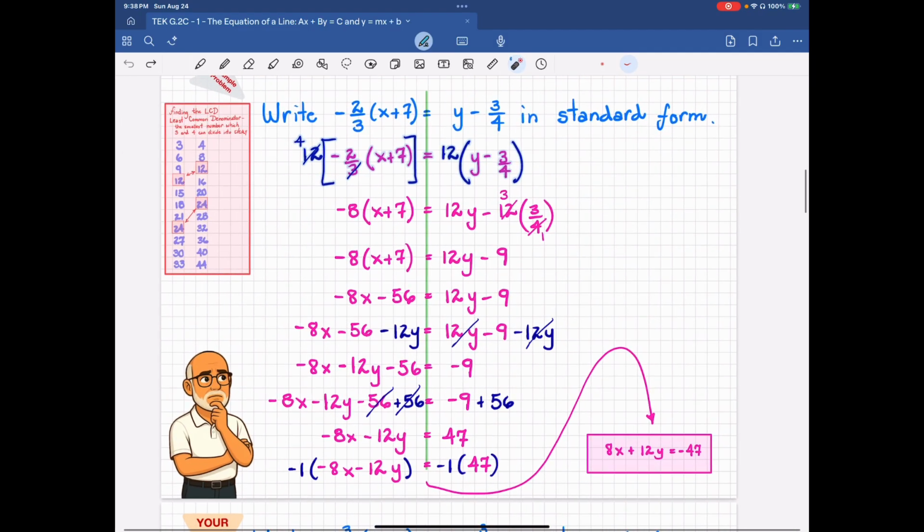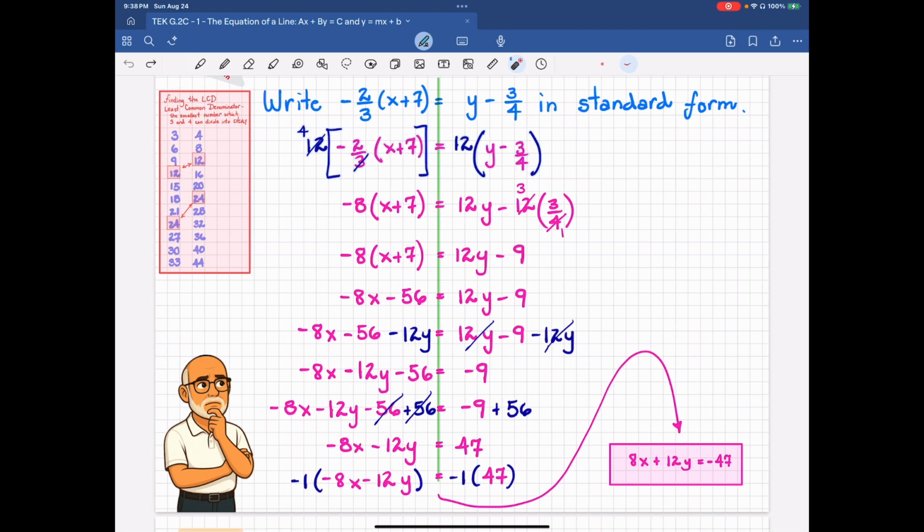That's your answer. Take a look at what we did and make sure you know how to get from step 1 to step 2, step 2 to step 3, 3 to 4, going the whole way down here. You should be able to say how we moved from step to step and why. There's always a reason as to why we do something in math, especially geometry. So make sure you know how to do it and why you did it.